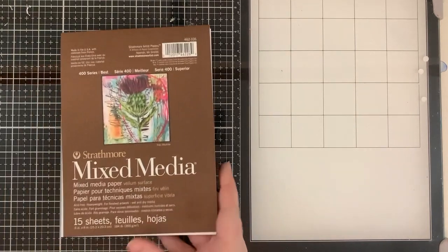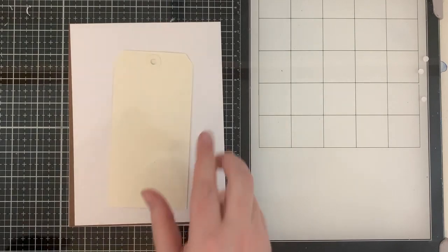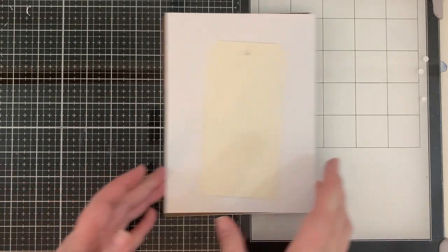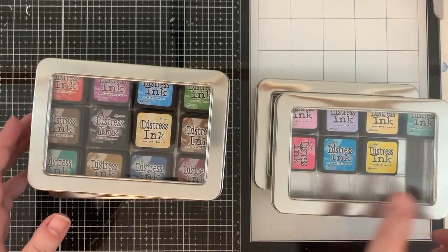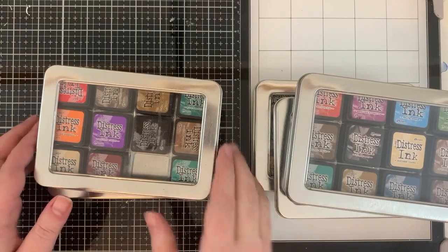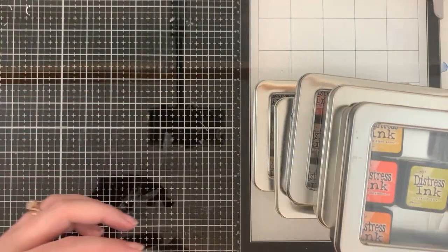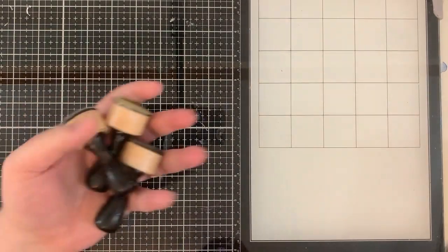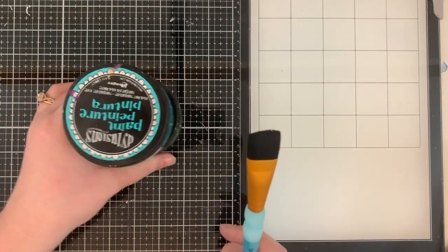You're going to need some things. Some mixed media paper by Strathmore, a tag. We're going to use the mixed media paper to make our focal point, and then we're going to use the tag to back it. The distress inks in a variety of different colors, I just randomly pulled some out, but use whatever colors that you really like. You're going to need some ink blending tools. There they are. You're also going to need a paintbrush and some acrylic paint.